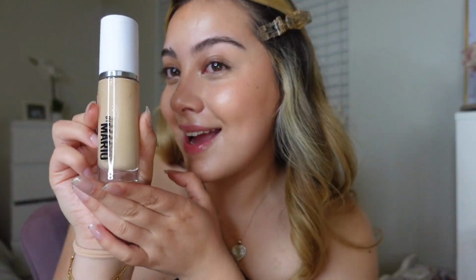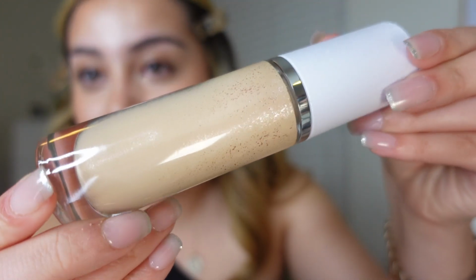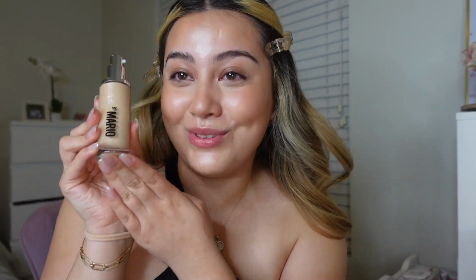It took forever, but a lot of people said that they didn't like it because it emphasized texture, this and that, but I have really dry skin, so I feel like, oh wow, it has a lot of glitter. This is what it looks like. Super pretty, but it does have a lot of glitter. Look at all of that glitter, and it looks super shiny because of the elf Halo Glow thing. So do I need to add more glitter on my face right now? That's so funny. How can I forget the most important, the most viral item of this whole video? Of course, that would be me.